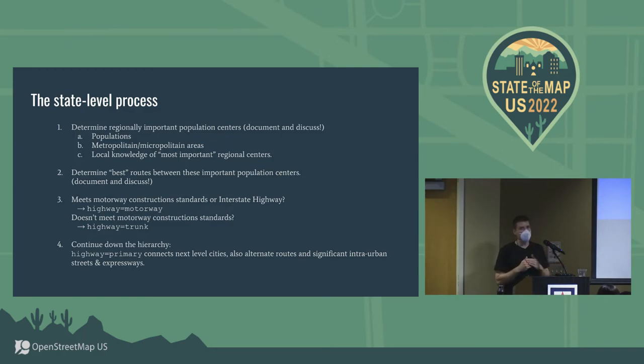And so it's much easier for someone coming in new to look at the list of the top most important communities and ask, what about community X? Should this be in there or should it not? There can be a discussion on what makes a community important and actually get that list to be pretty solid. Same thing with the routings between them. There may be two parallel routes. You can have a debate on which one is better when you are looking at the documentation, rather than mappers just going in and changing the OpenStreetMap data somewhat arbitrarily and then churning back and forth.